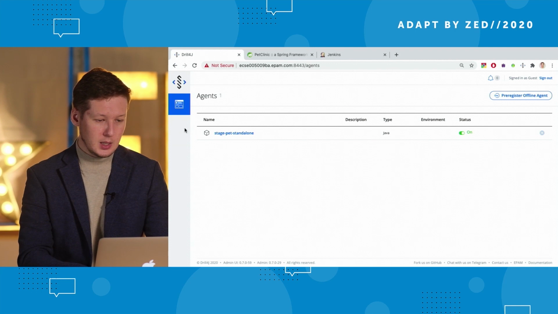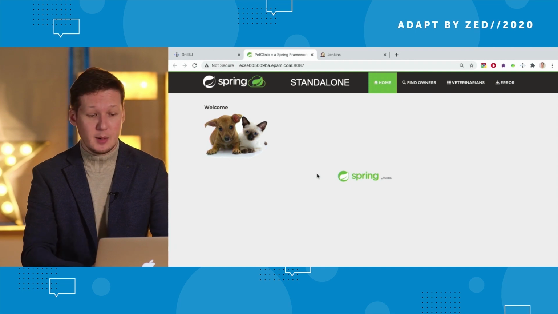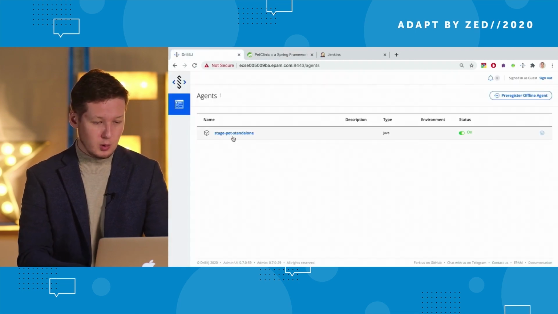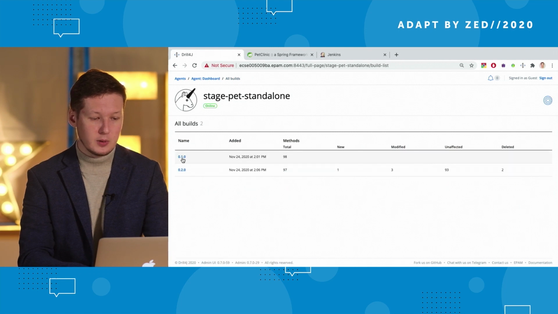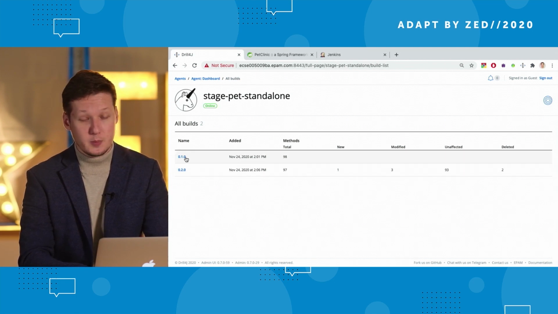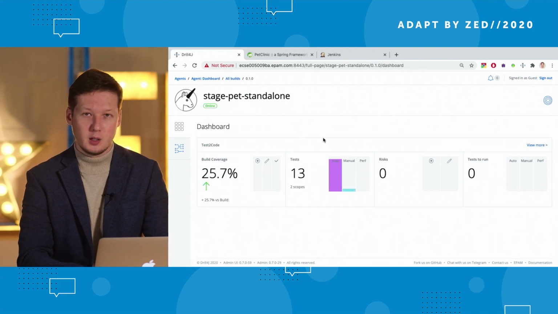So again, what we see here is the Drill admin with the installed plugin within the basic standalone application Pet Clinic, the example of the Spring application. So I will drill down into it and see the dashboard, which gives me information for the latest execution. But let's just quickly jump to the list of the builds which were received by the Drill4J. So we see build number 1 with not much information right there, just because it's a starting point. It's ground zero and you need to start to collect the information. But let's see what we have here in detail.